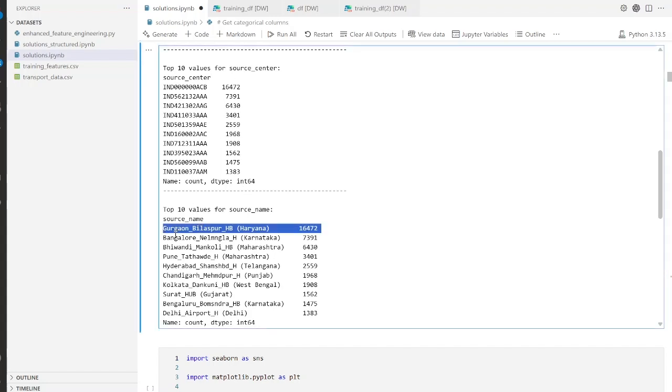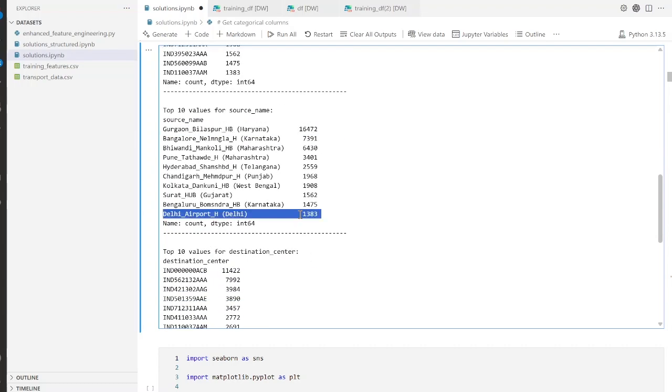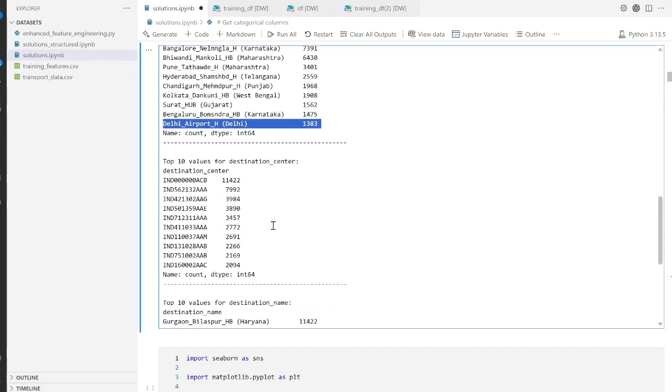So I think Gurgaon or Gurugram in the north is serving as the major center for any of these deliveries. I think how this should be functioning is that they have the main center at Gurgaon, and from Gurgaon they are taking it to the other smaller centers, and that's how the order is getting fulfilled.